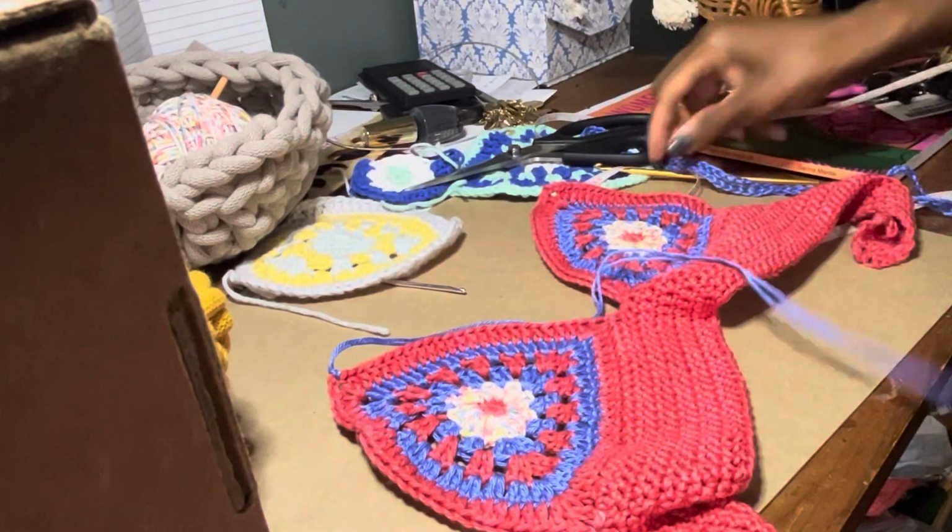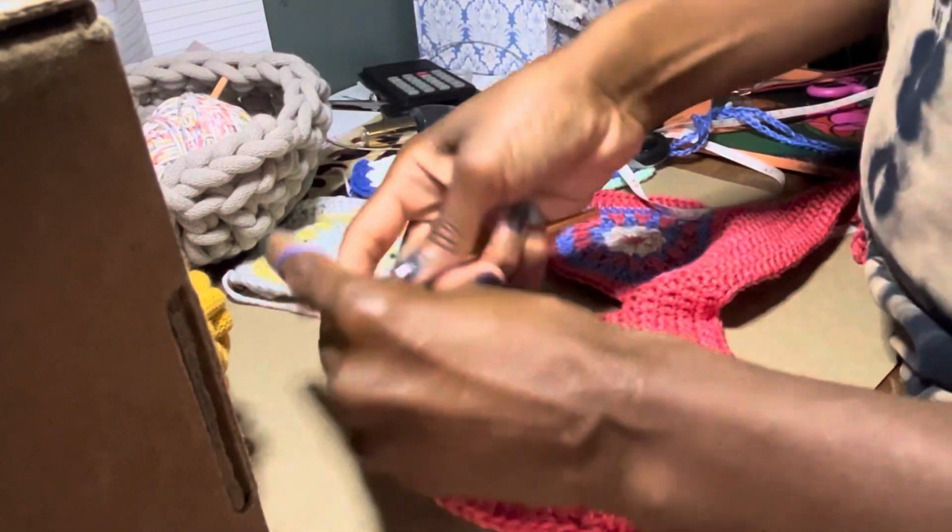All right, the two parts that I lark's head knotted on at the top, I'm going to chain them out together, so the two pieces are going to chain together.